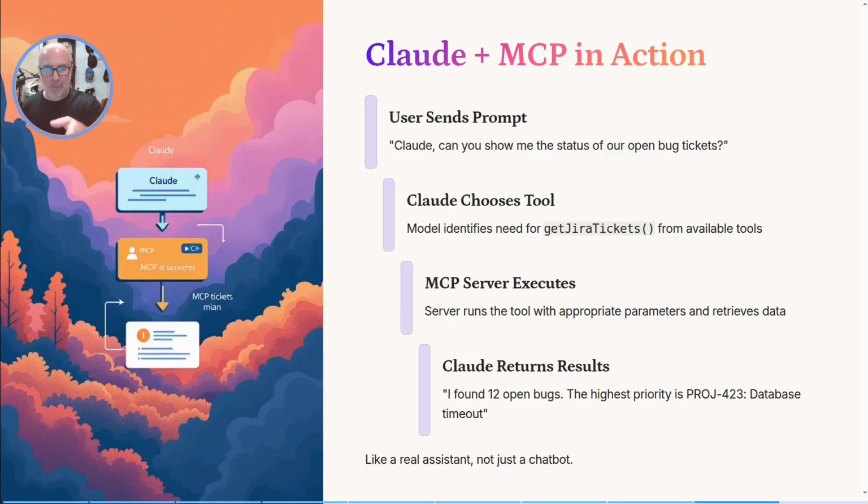And it's going to communicate with that tool from the MCP server, because remember, the MCP server is basically a toolbox with tools in it. It's going to say, hey MCP server, I want to use this tool. What do you want from me? The two are going to talk to each other and figure this all out. Once the MCP server has the information it needs, it's going to go retrieve the tickets, retrieve the data, and return that data back to Claude. Then Claude's going to give it to the end user and say, hey, I found these 12 open bugs. But remember, Claude couldn't do that until the MCP server was attached.